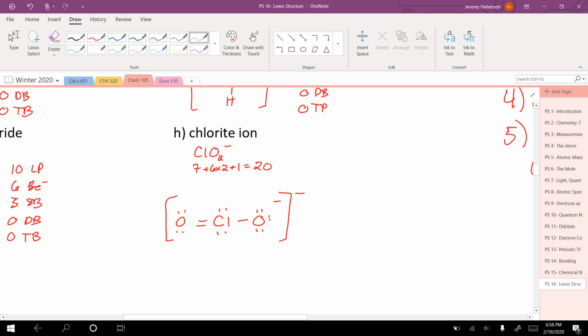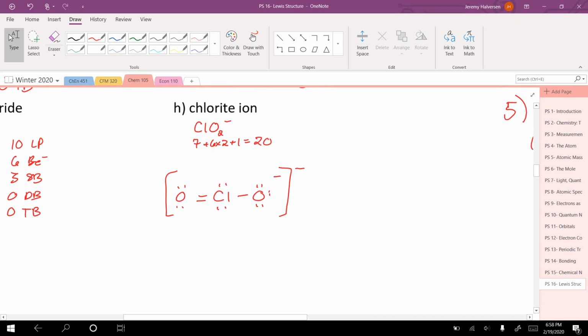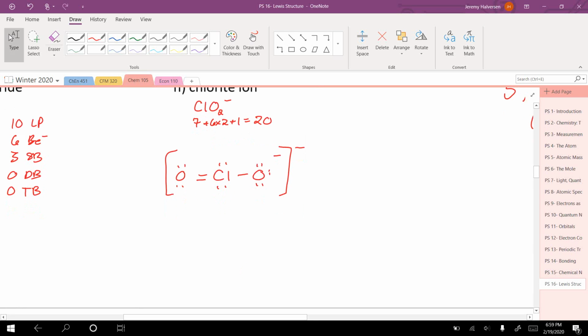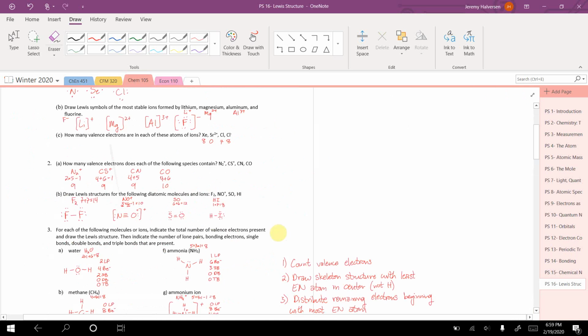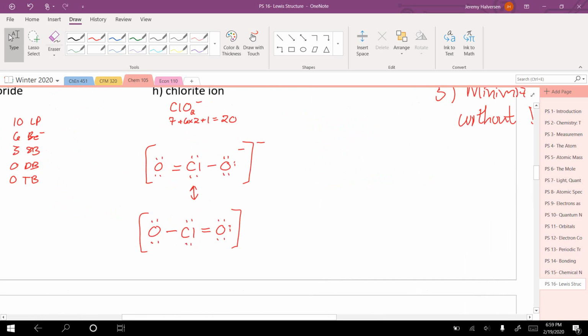But we're actually not done with this molecule, okay, because I could have just as easily made that double bond on this oxygen. And so when that's the case, we have what we call resonance, and more specifically we have 2 structures that are equivalent resonance forms. So you could have equivalent resonance forms and inequivalent resonance forms. These are equivalent because there's nothing telling you to put the double bond there instead of there. So to represent the fact that it could go in either place, we draw both structures with a double-sided arrow between them.